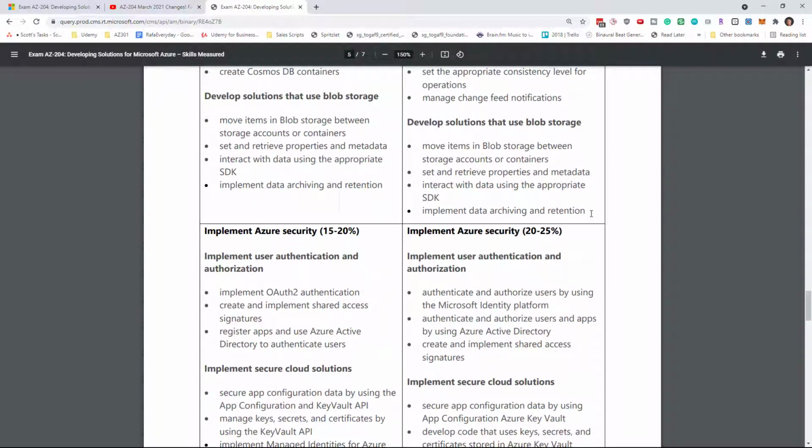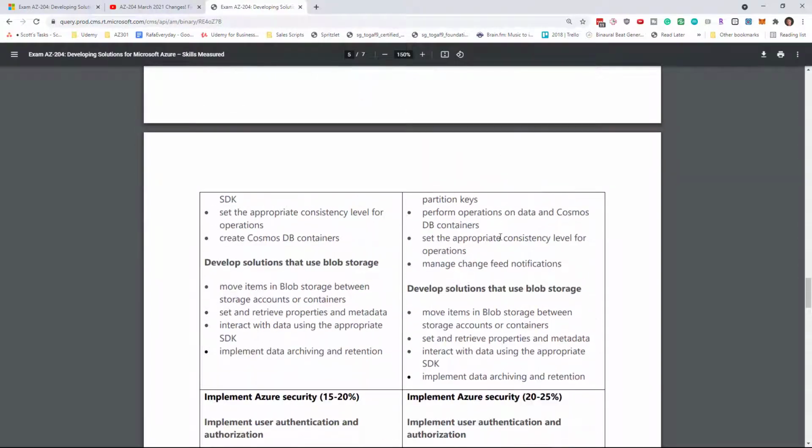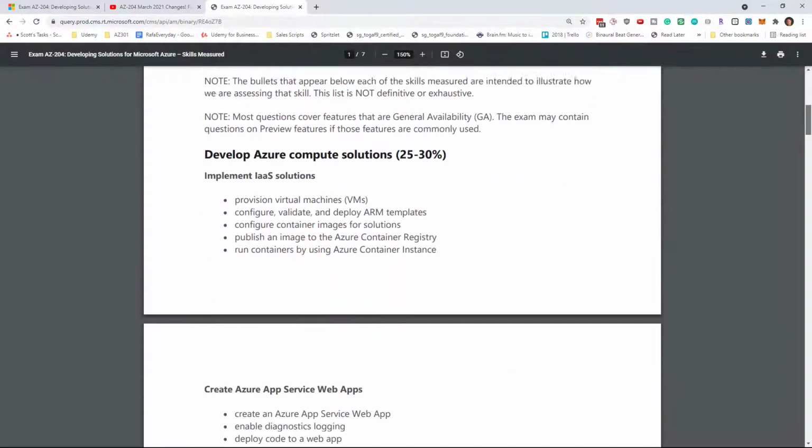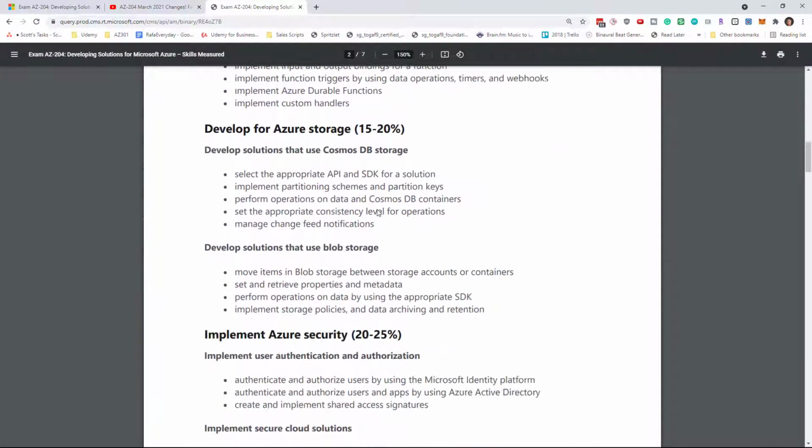Anyways, I wish Microsoft would do a better job with these PDFs to make sure that A, they're accurate, and B, that they're more clear in terms of what the differences between them are. But in the end, this is the exam, the requirements that are listed here. And if you scroll up to the top of the document, you'll see them listed in an easier to read fashion over here. The requirements that are here are the requirements. The AZ-204 course on Udemy and in other places will be focusing on this. And so this is what you should be using to study for the exam. Anyways, I thought I would give you that quick update.